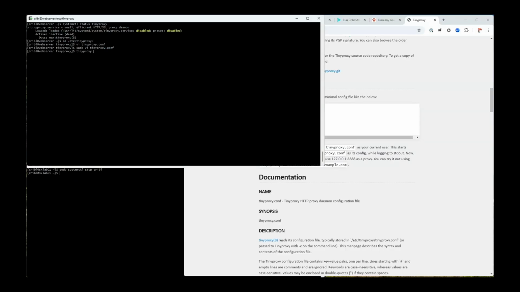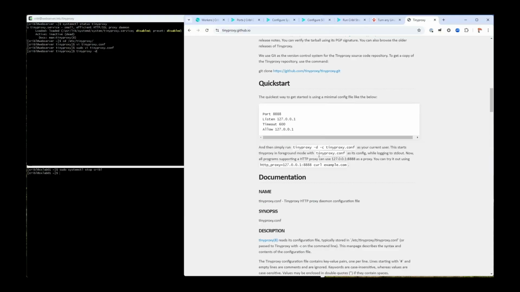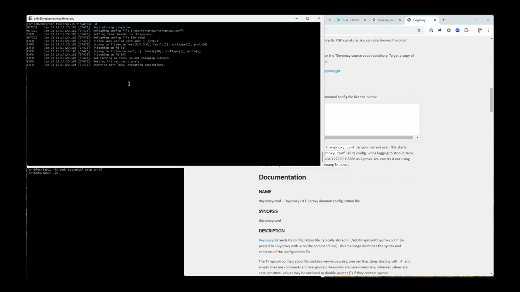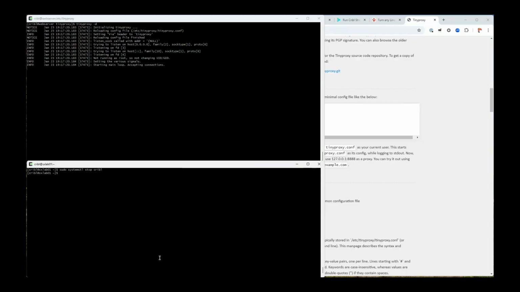And then now to run it, we do tinyproxy and then just -d. I could tell it which config file to use with the -c option, but by default, it will use that tinyproxy.conf that it already has. And so here we see that it's listening, and it's not running as root, so it's not going to bother changing the UID or group, and it is ready to accept connections. And likewise here from our worker node, we can run a similar test as we did before. This time here with our netcat, applying it to port 9066 and changing the proxy type over to HTTP.